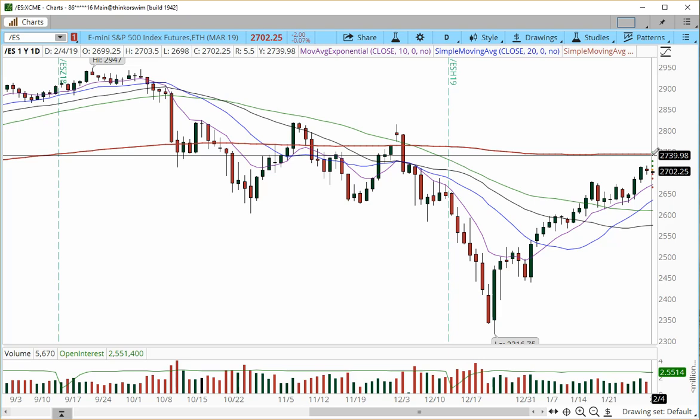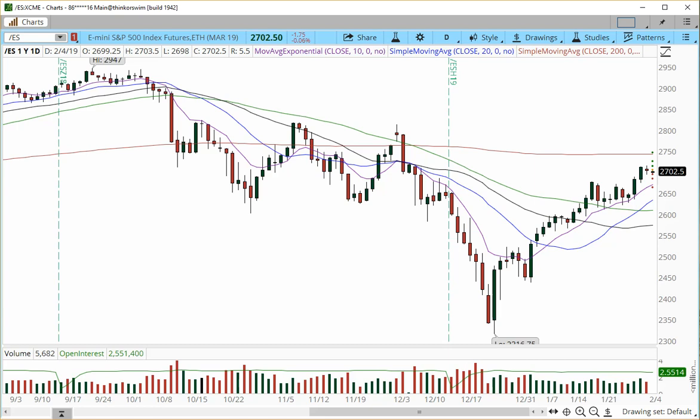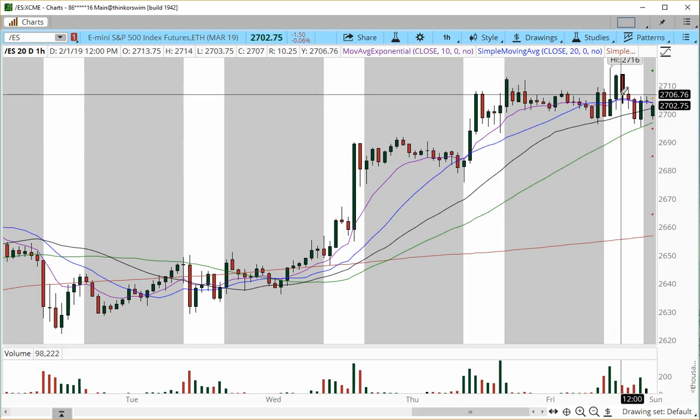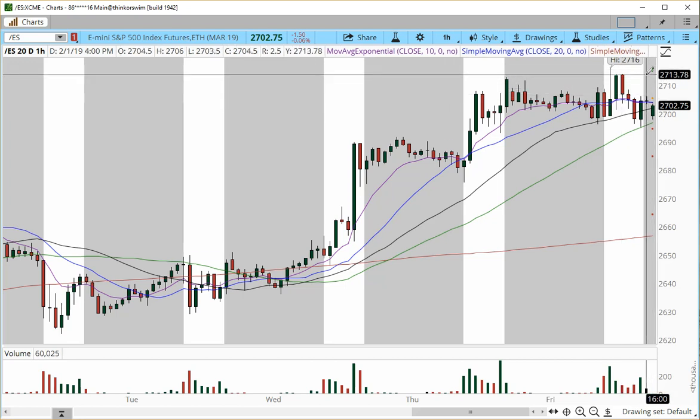On the daily chart there's still a little bit of room into the 200 simple moving average. The 200 SMA in the Dow is exactly where price is trading right now, so it's caught in that zone and needs to work a little bit higher. On Friday we had a push up into the new trading session, making a new high of 2716, and throughout the afternoon we pulled back into the bottom of the base at 2696. For tomorrow, if we break over 2708–2710 we're going to push higher into Friday's high of 2716 and then toward the 200 SMA at 2740.